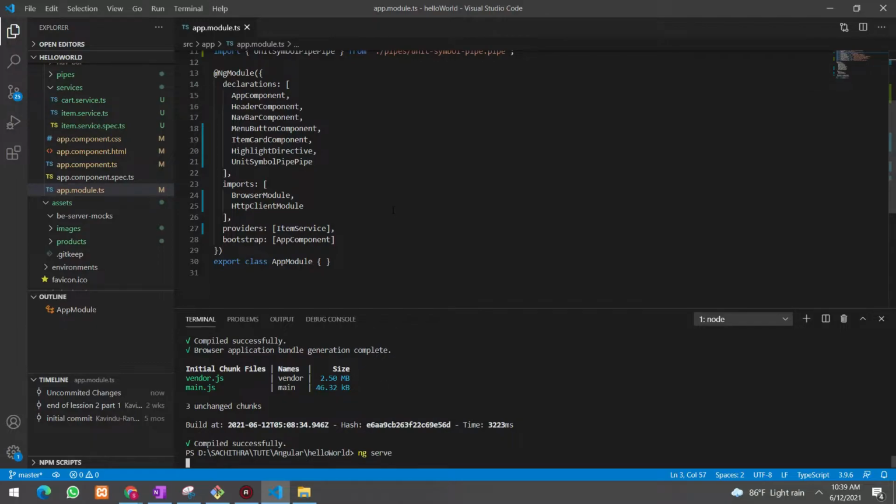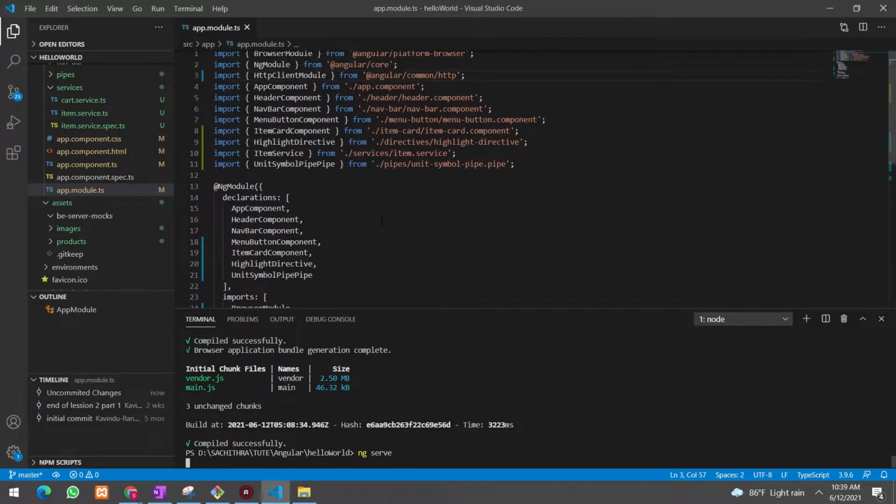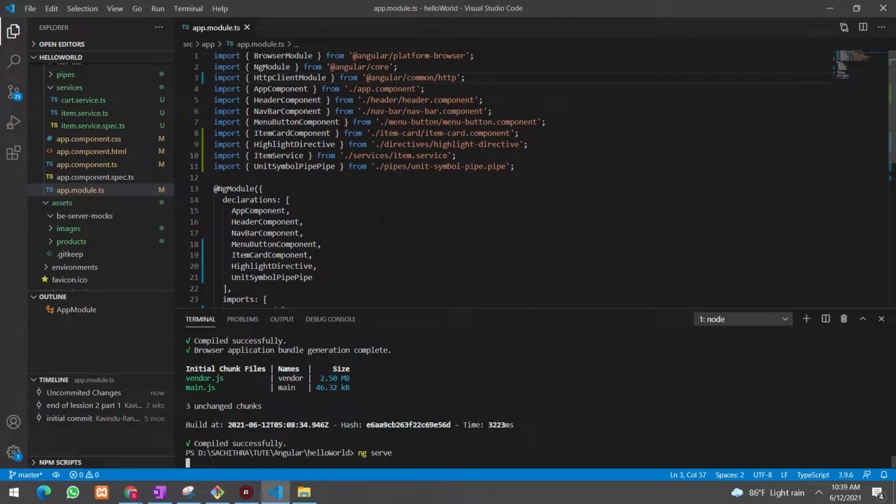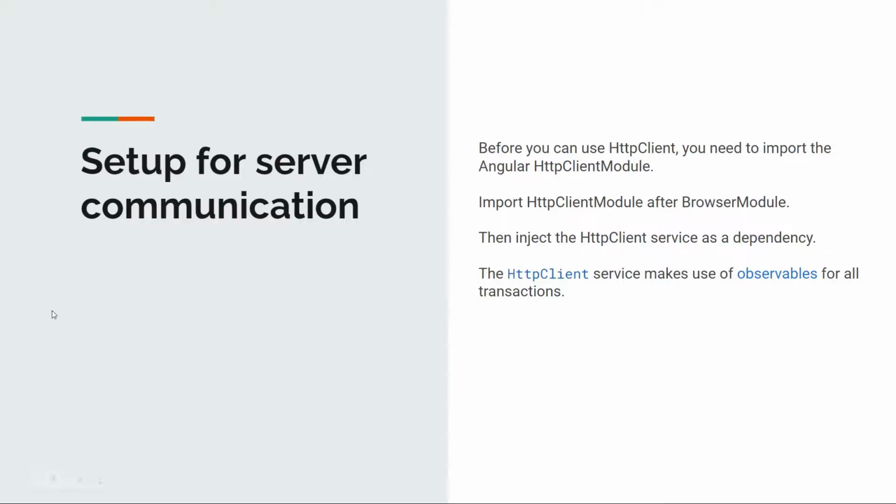Okay, now we have imported our HTTP client module. Now we can use the HTTP client service to communicate with our backend services. To do that, we have to inject the HTTP client service as a dependency in our service.